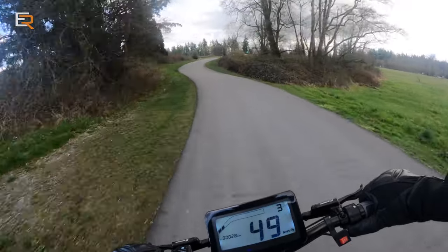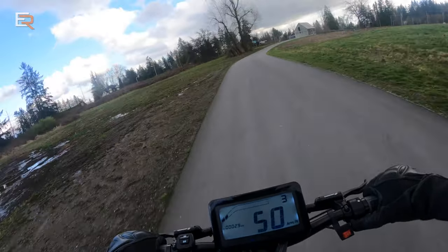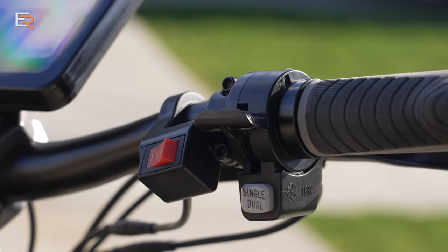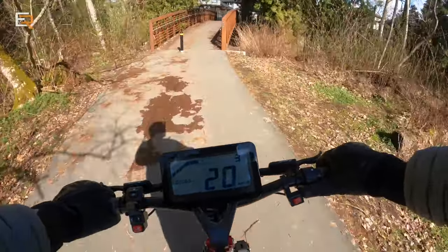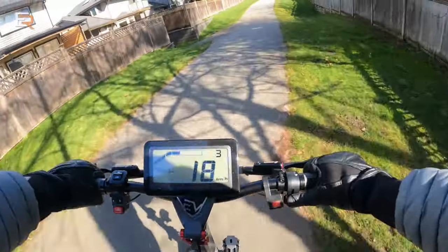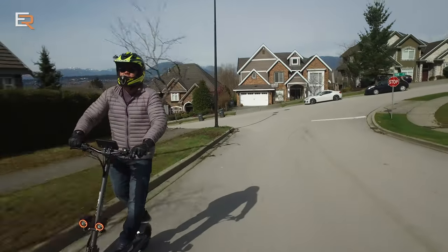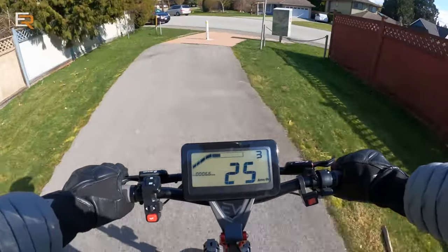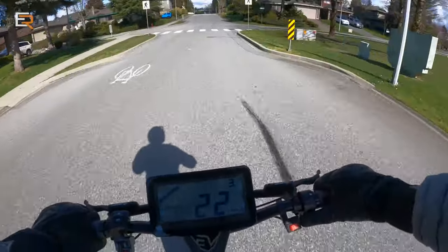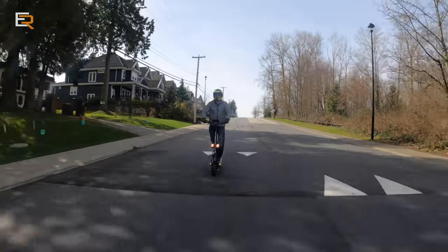Now, the top speed on this is 50 miles an hour — actually a little bit less, 48 miles an hour or 78 kilometers per hour. Plenty fast. To achieve that, you have to go into dual motor mode; there's a button under the throttle for single or dual motor. Urban Makina, who supplied this pre-production unit, disabled the front motor, so we're only operating as a single motor. At first I was like, 'I don't need two motors' — this can be plenty fast. Even at 50 kilometers an hour, this thing just wants to go and it's easy to ride because it's so stable.